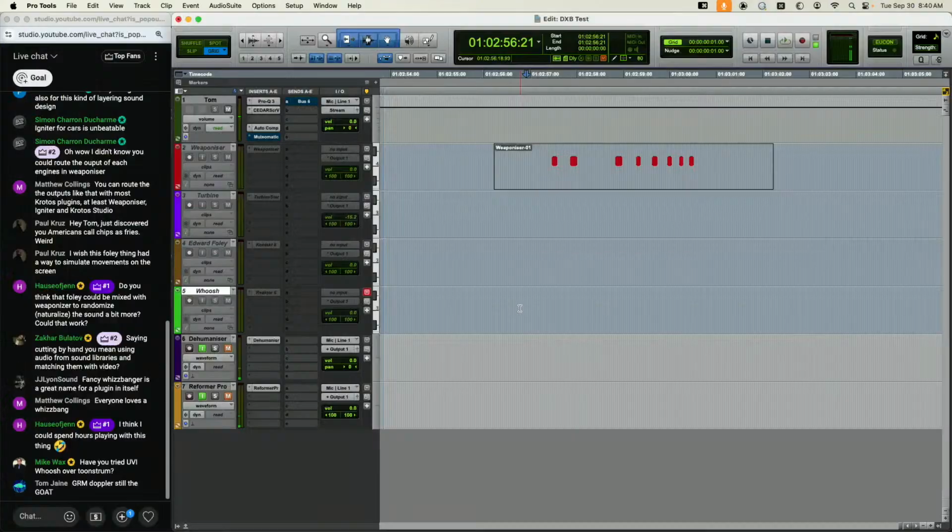And it makes the job a little more fun as they hopefully develop. A lot of these seem like they're kind of abandoned, especially the Krotos ones. They just seem like they want to go for Krotos Studio, and I get that. But it's nice to get hands-on tools where you can mangle stuff, perform it in real time, and turn it into more of a performance versus just drag and drop, copy paste, that kind of thing.